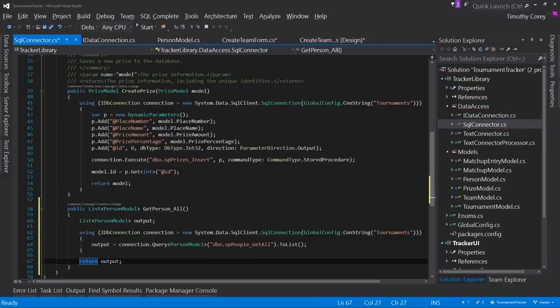Now, you may be looking at that and saying, I can make this simpler. Take away this, and take away this, and just say here, return this call. And yes, that is true, that is simpler, but here's the caveat to this.